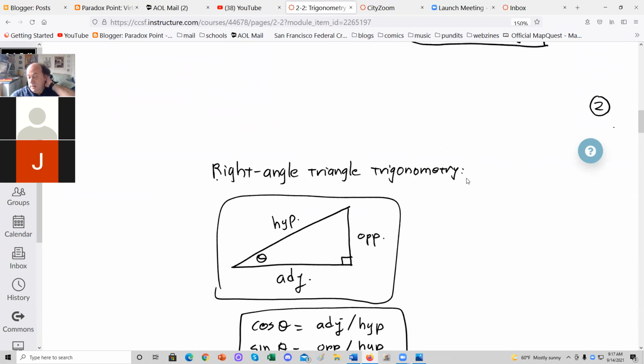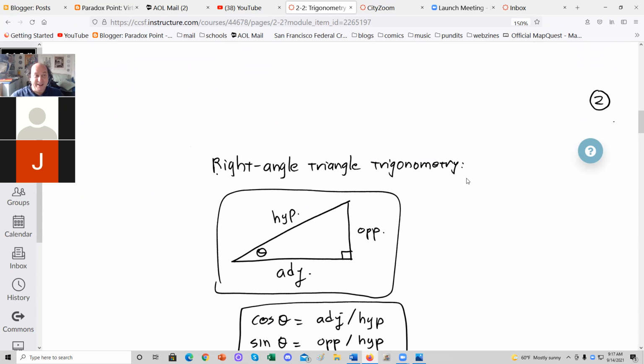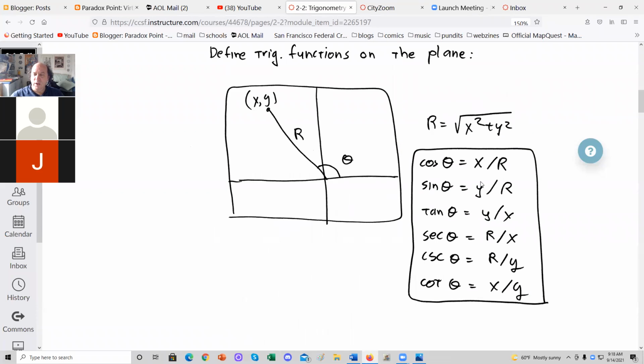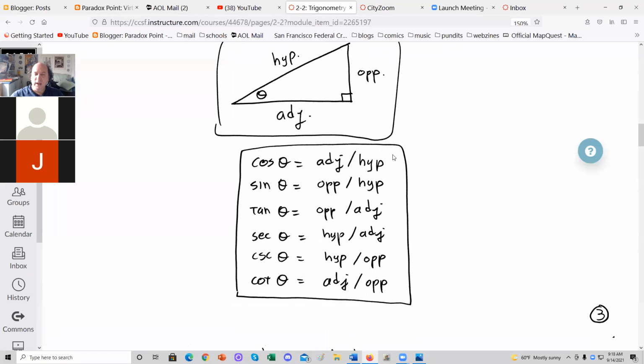Now, this is the oldest one, going back to before we had taken negative numbers seriously, way back when trigonometry was about right triangles. So here's a right triangle. Here's an angle theta. Here's opposite theta. Here's adjacent to theta, and here's the hypotenuse. Now, adjacent corresponds to x, opposite corresponds to y, hypotenuse corresponds to r. And so if you change these over to here, cosine is adjacent over hypotenuse, x over r. Sine is opposite over hypotenuse, y over r.